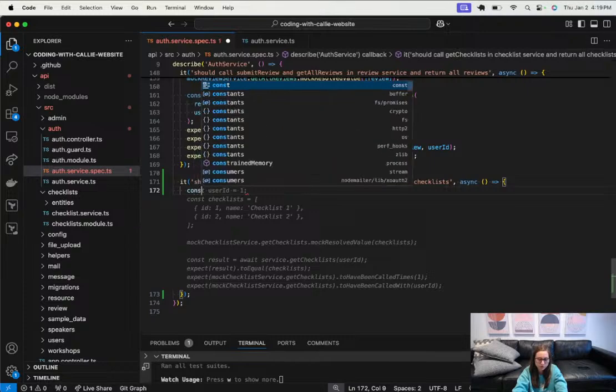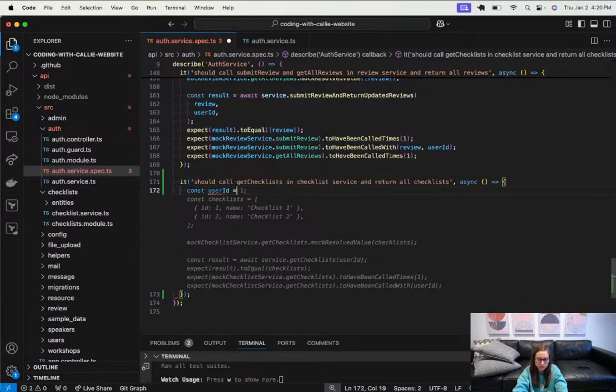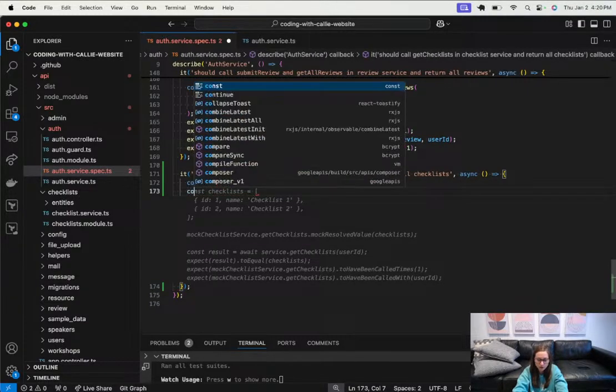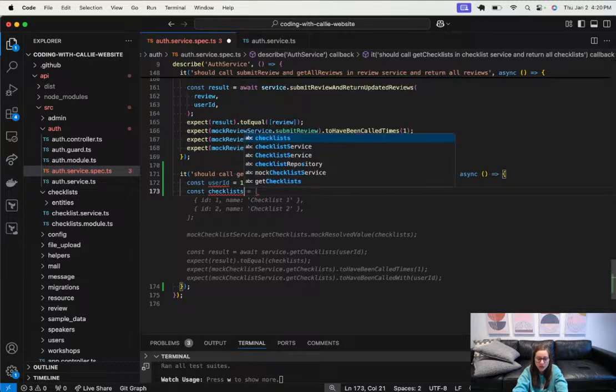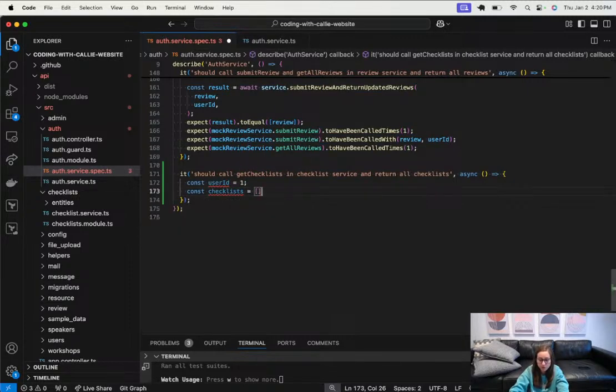So first I'm going to say const user ID. We can say 1. All right, and then we're going to say const checklist. It doesn't actually matter, so I'm just going to do an empty array because we're not checking that checklist actually returns a list of checklists.